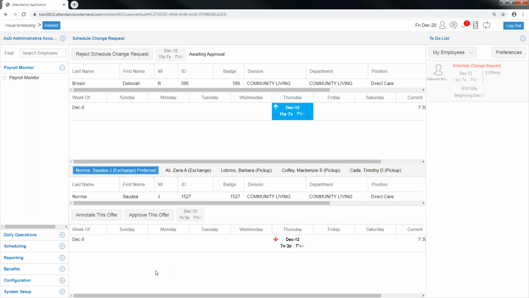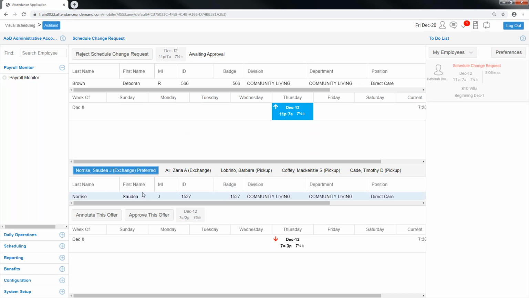So when the scheduler is looking at this, they would probably give preference to her preferred option first. So we're going to go ahead and approve this offer.